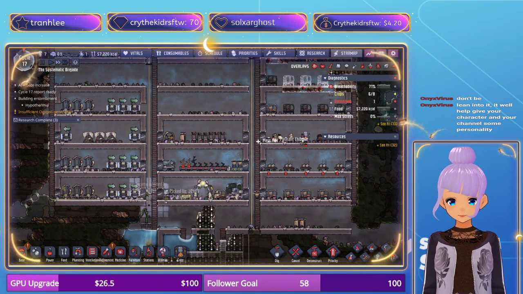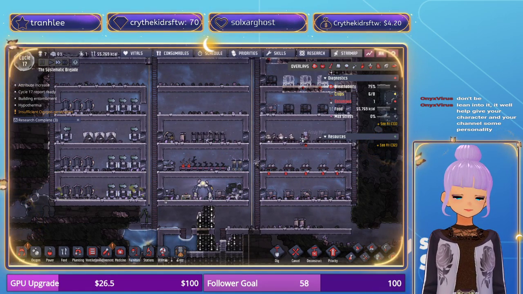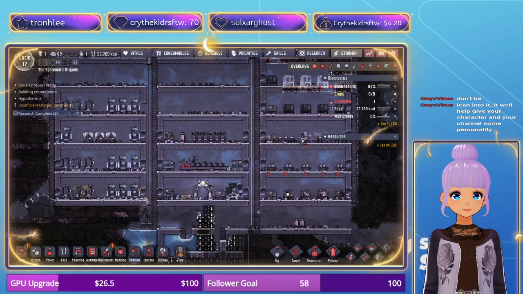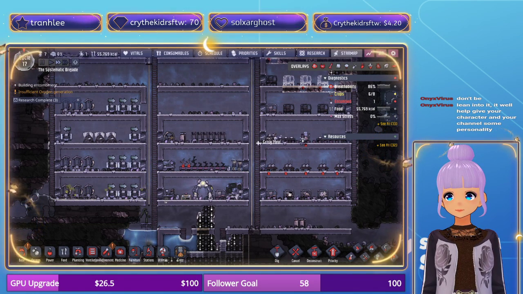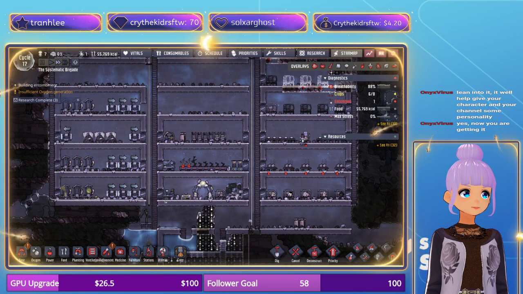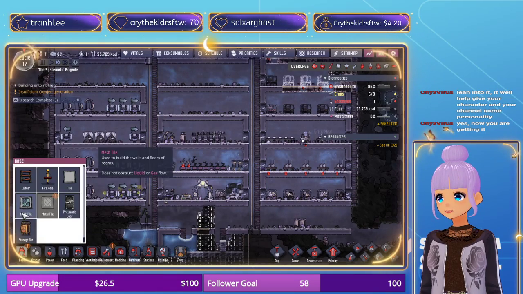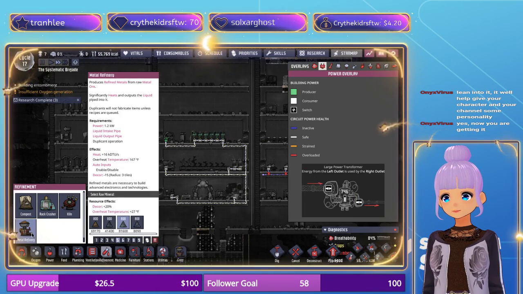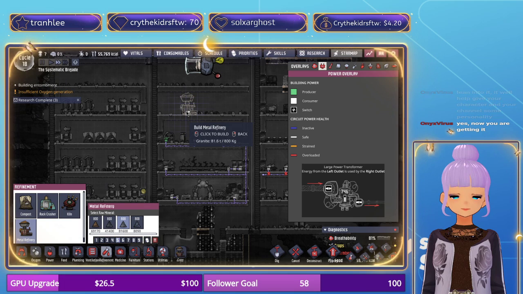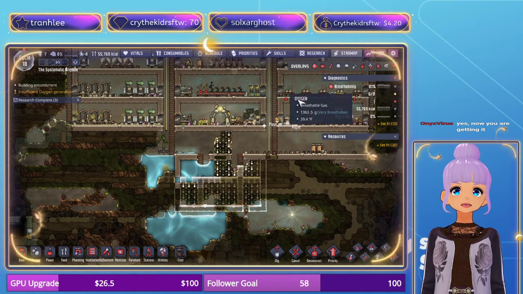Let's see. What just popped up? Oh. They be sleeping. Okay. I'm still searching. Have a target. Yes, now you're getting it. Metal tile. Wow. I'll get that set up soon.